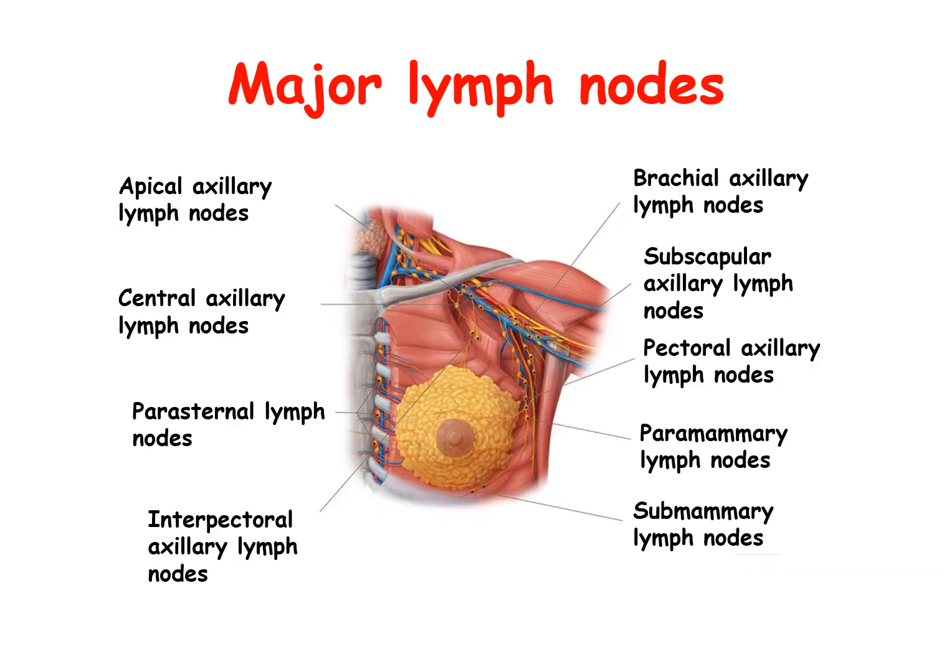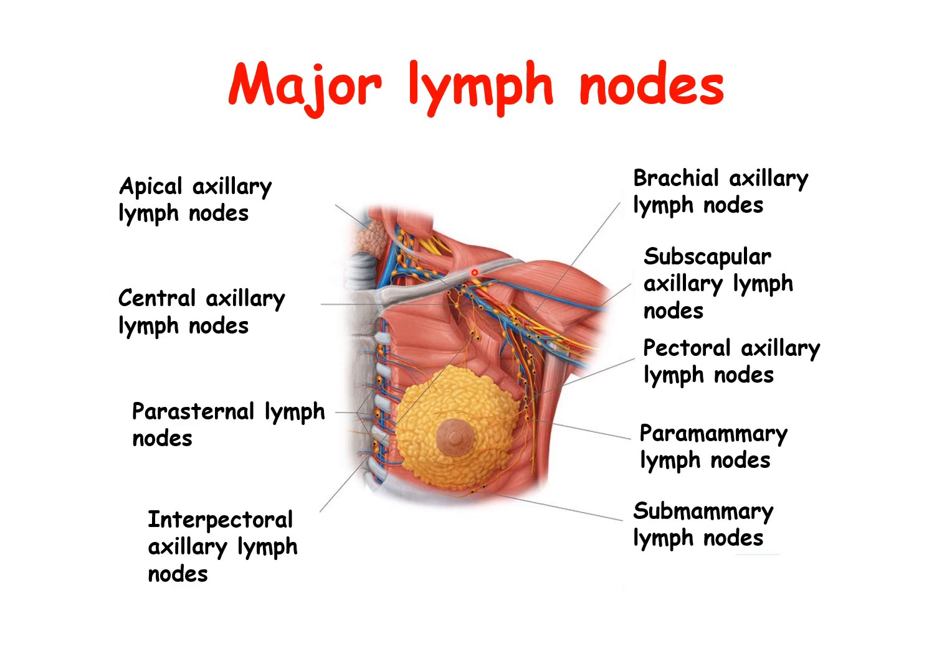Now we will see some major lymph nodes of the breast. So axillary lymph nodes are the main group of breast lymphatic drainage, and consequently they are the main location for metastasis. So here we can see the anterior view of the breast. The majority of the lymph nodes that drain the female breast are located in this region over here which is called the axilla. So we will first see some axillary lymph nodes.